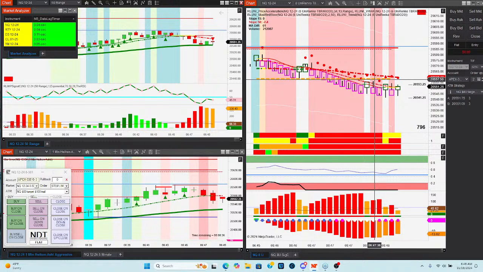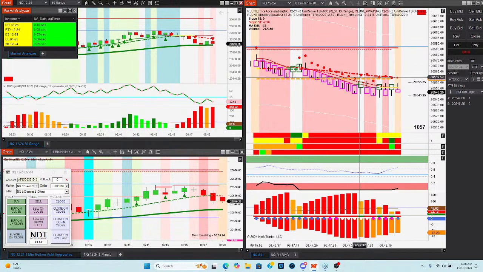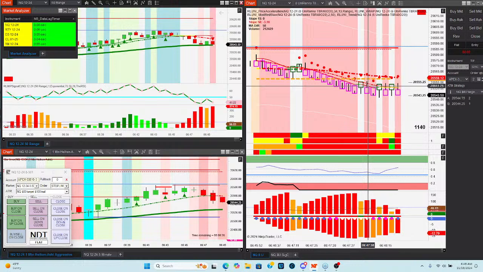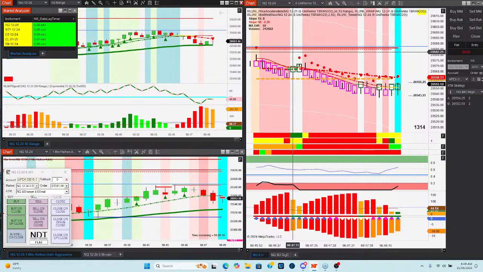See how these wicks are going back and forth like that? That's because of this 50. Now, if you didn't have that, you'd be jumping in on this candle maybe, and next thing you know, you're wondering why you're getting stopped out, or you're in panic mode because it's about to take you out.